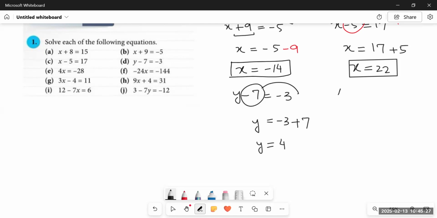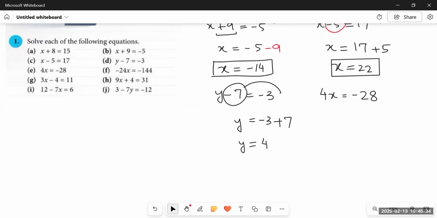Now, after that, we have a number where we are multiplying a variable with a number. That is, we have a coefficient. Earlier, we had constants. So what we were doing, we were just looking at the signs of the constants and moving them to the other side to find out what would be the value of the variable. So if we have a coefficient instead of a constant, it means this coefficient has a relation of multiplication with the variable. So the opposite of multiplication is division.